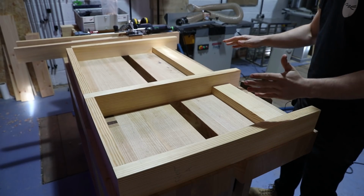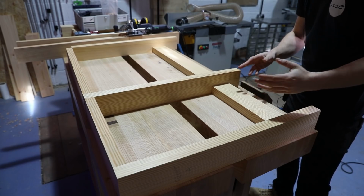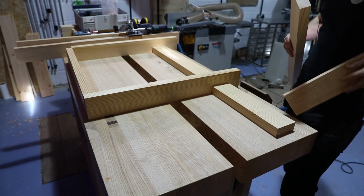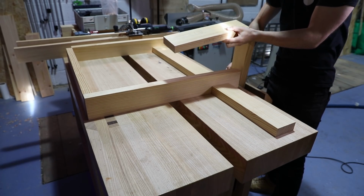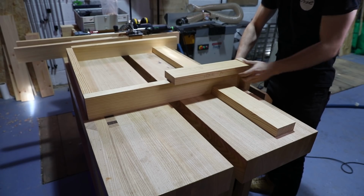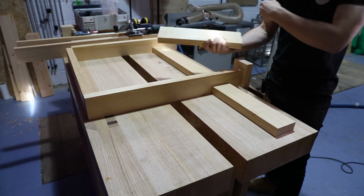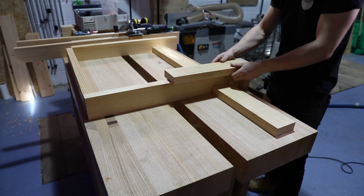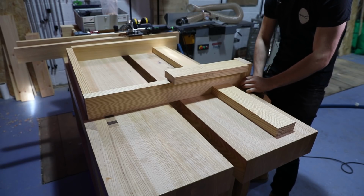So with it all laid out like this, the best thing to do at this point is leave it like that. And when you want to join a certain corner, you take those two components, keep them in the same orientation that you picked them up in, so like this, and then clamp them in the vise so that you know that that is the way they need to go. If you start moving them around in your hands and things and flipping them over, then you're going to lose track and eventually you're going to join something on the wrong edge. Unfortunately with a domino, it isn't very easy to hide your mistake if you get it wrong.